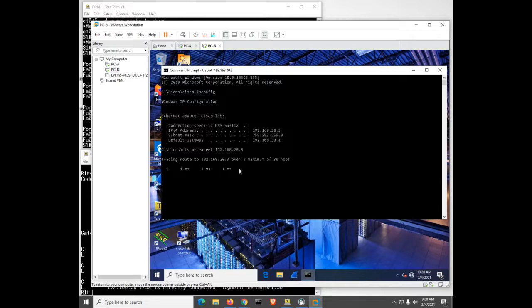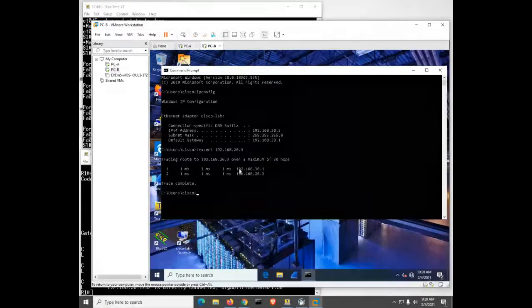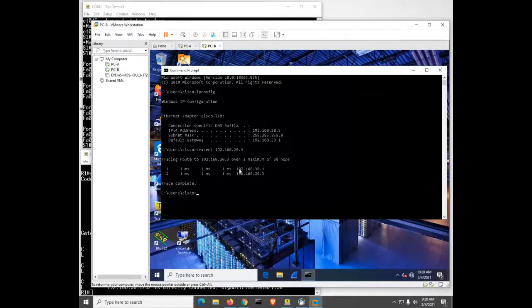Okay, so traceroute is like ping on steroids. What it's doing is checking all the routers that are between the devices and giving me a report back. For example, typically when you go on the internet, there's maybe 10 routers between you and the web page you're going to. So it pinged back, it went to the subinterface 30.1, went to the subinterface 20.1, and the trace was complete. And what intermediate IP addresses are shown in the results? Well, the 30.1 and the 20.1.